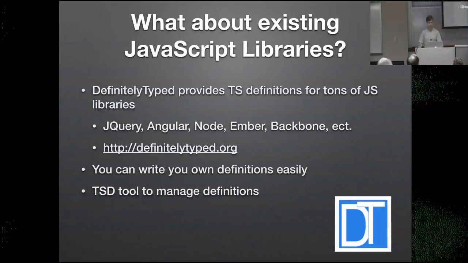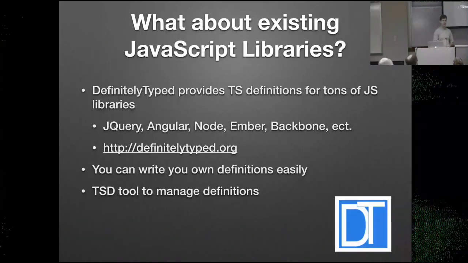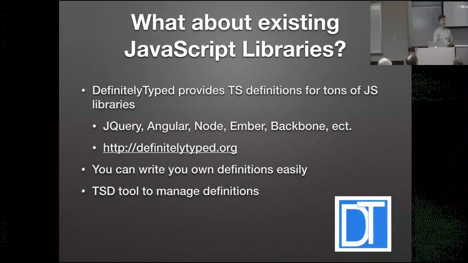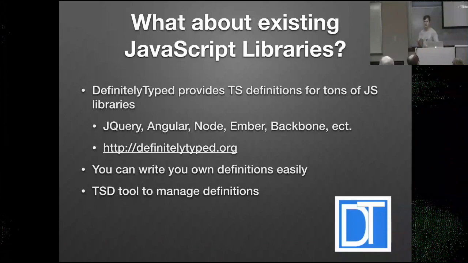And then finally, there's a tool called TSD that you can get through NPM. And TSD is the TypeScript Definition Manager. So if any of you are familiar with Bower and how it manages your client-side dependencies, it'll go out and grab the JavaScript library for you and stick it in a directory in your project. TSD will do that for the TypeScript definition files. So it will go out and grab the definition file for, let's say, Angular from the Definitely Typed GitHub repository and install that for you in your project.